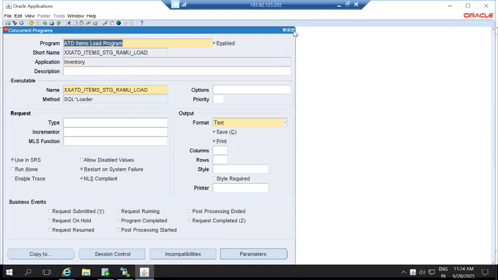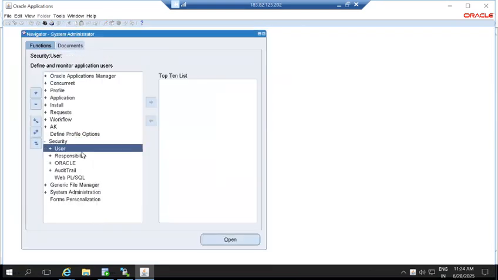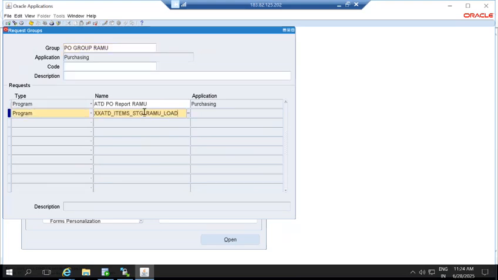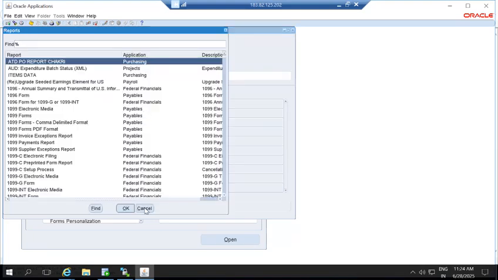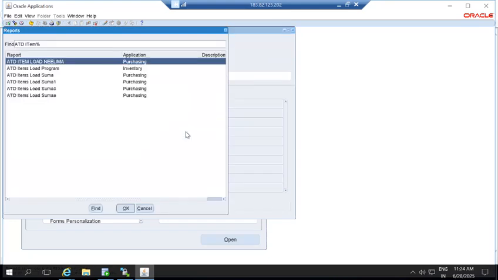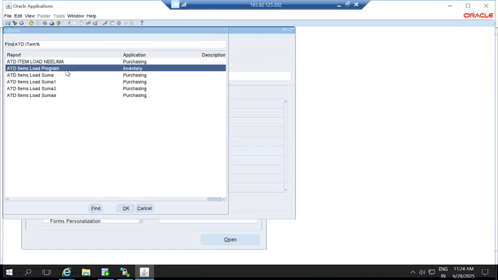Then assign this program to a request group. Security, responsibility, request. My group name is Vivo Group Ramo. Then add the program ATD items load program.